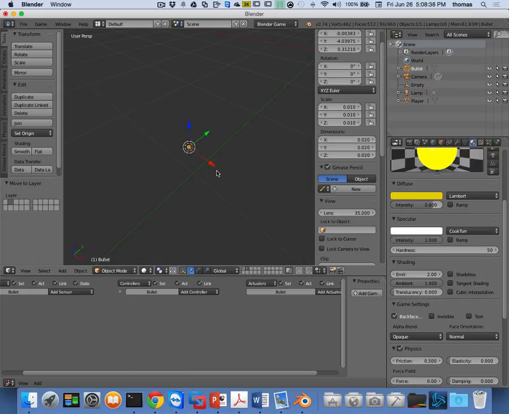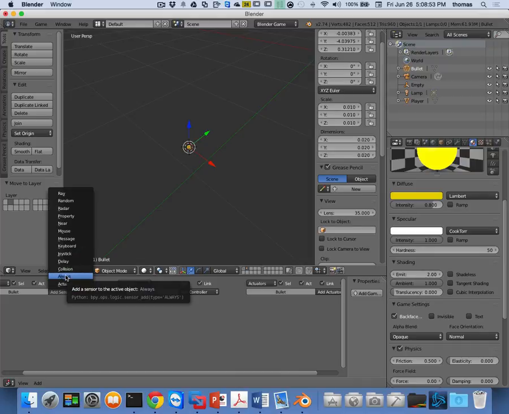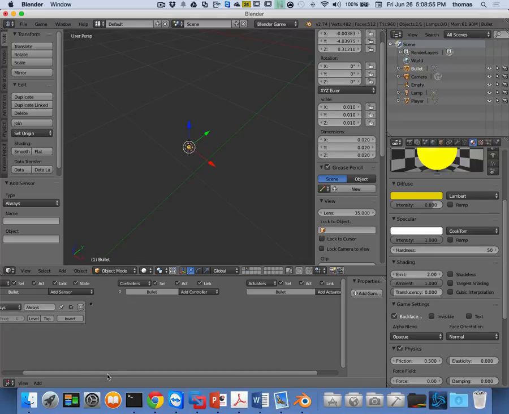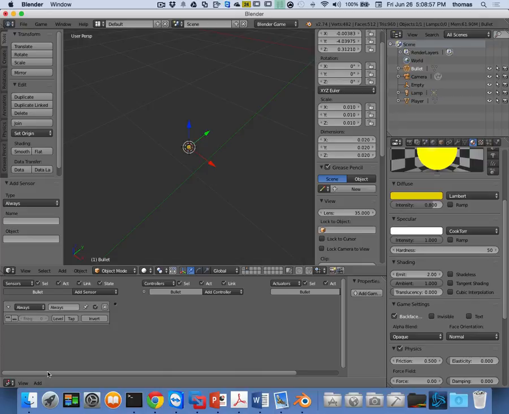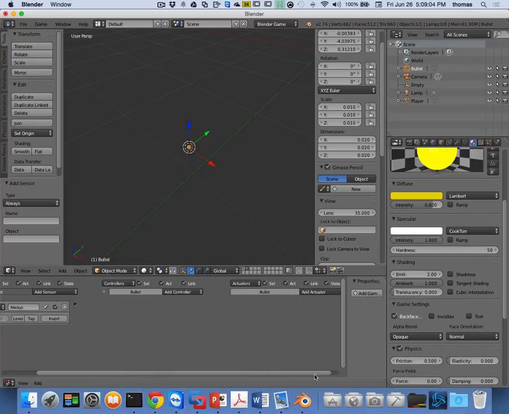So here's the logic brick for this bullet: always move in a direction, with no code. I'm going to create a new logic brick. I'm going to go into logic bricks down here for my bullet. I'm going to add a sensor, and it's going to be called Always. My Always sensor means that it happens all the time, every frame it kicks off. And my bullet is not going to just move, I'm going to give it like torque. It's a different kind of bullet.